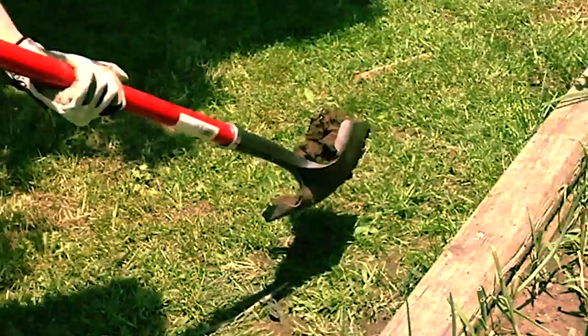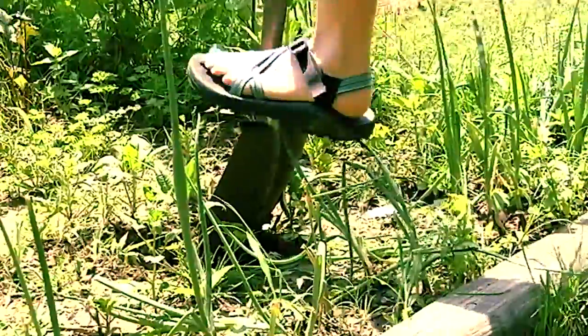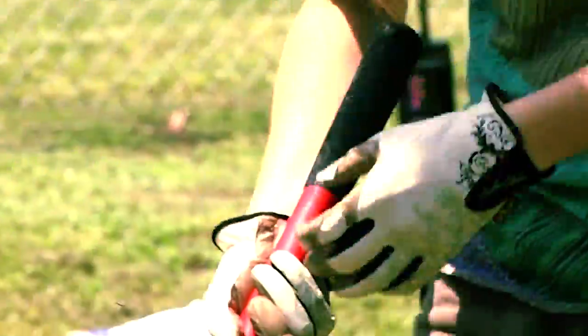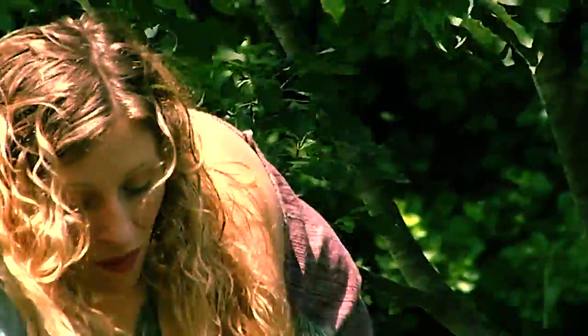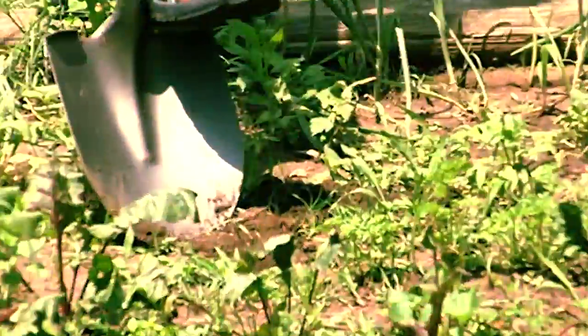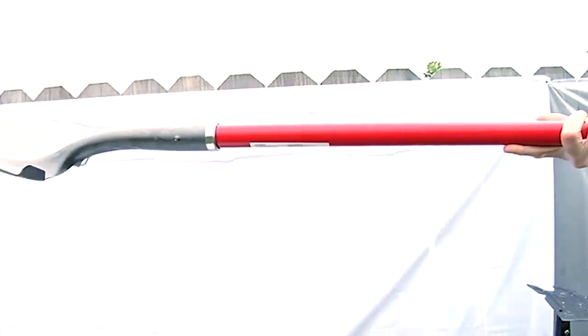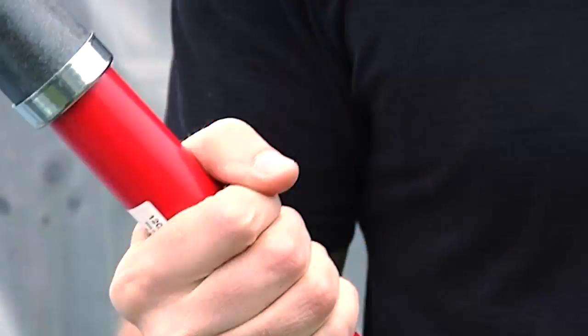A shovel is a tool for digging, lifting, and moving bulk material such as soil, coal, gravel, snow, etc. Shovels are extremely common tools used in agriculture, construction, and gardening. Most shovels are hand tools consisting of a broad blade with edges or sides fixed to a 3 to 5 foot handle. Now, some benefits of the shovel is it's very long, so you have lots of reach to attack your enemies from a good distance. Another good thing, very hard and sturdy. Also, with a fiberglass handle, it's fairly lightweight.